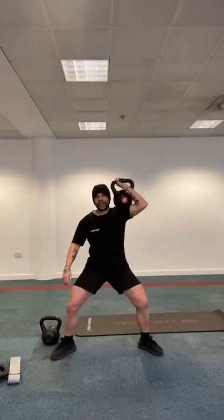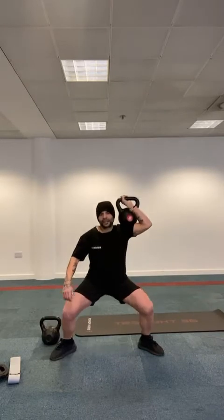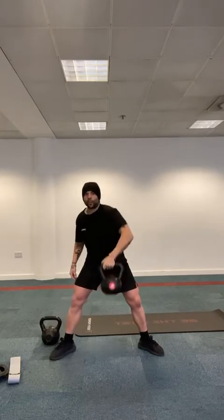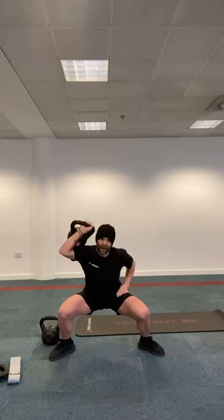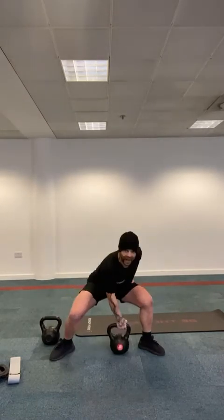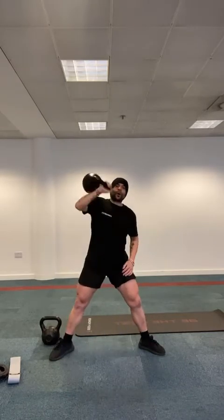15, 14, 13, 12, 11, 10, 9, 8, 7, 6, 5, 4, 3, 2, 1. We swap arms. Clean it on the shoulder, squat. Clean it on the shoulder, squat. We have got 10, 9, 8, 7, 6, 5, 4, 3, 2. Well done, well done. 20 second breather.